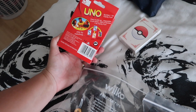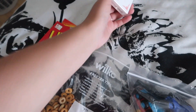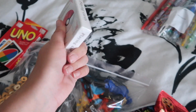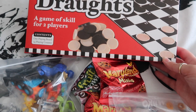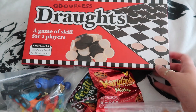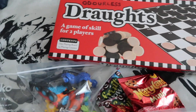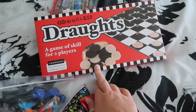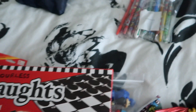We've also got a pack of playing cards - mostly for me and Ash really - but they're Pokémon ones so Miles absolutely loves them. Then I picked up these from the pound shop. This was a silly present for Ash about three years ago - it says odorless draughts because he's a bit of a trumper - but I'm going to see how Miles does with that because he's getting into his games.